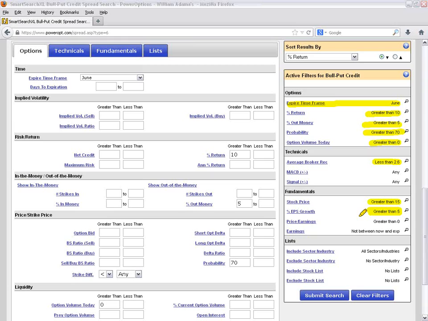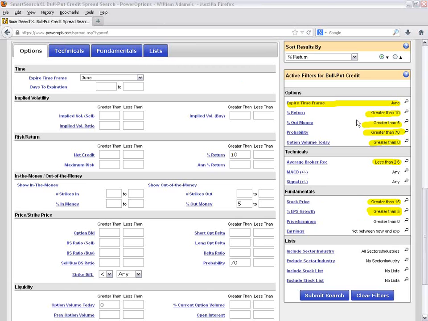One thing I always say to my customers is that usually the basic criteria we just saw for that covered call screen that I put in, that average stock volume, stock in an uptrend, earnings per share growth range, and so forth, that's the same stock fundamental and technical criteria I'll use if I'm looking at a bull put credit spread, bull call debit spread, naked put or cash secured put trade, covered call, standard collar position, pretty much the same basic criteria. What's going to change is what I'm looking at in my options criteria. All right, so let's talk about that.